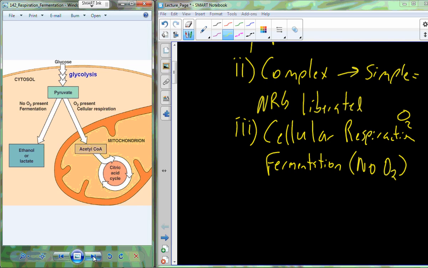So basically, this is the picture that we're going to begin to put a lot more detail in. We'll talk about the 10 reactions in the glycolytic pathway. Once we get to pyruvate, we'll talk about going to ethanol and going to lactate if no oxygen is present. We'll talk about going to acetyl-CoA if oxygen is present, going to the mitochondria, to this thing called the citric acid cycle, the Krebs cycle, the tricarboxylic acid cycle, all different names for the exact same thing. 8 reactions there. And the big thing here is we're going to be producing molecules that hold electrons, that shuttle electrons to another area of the mitochondria that holds enzymes that are involved in what's called the electron transport chain.